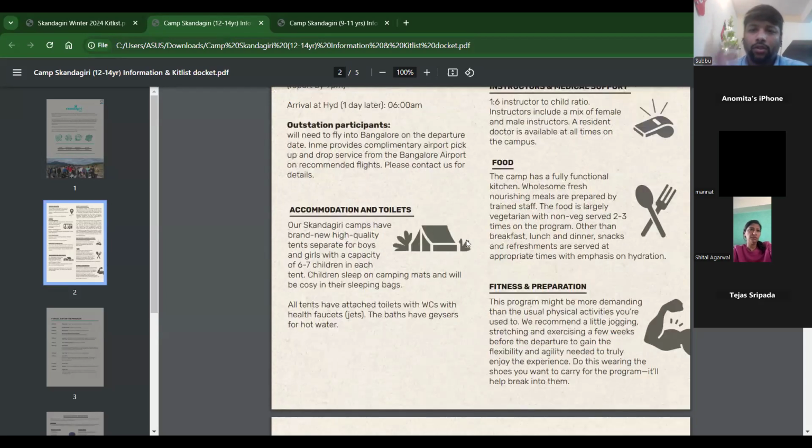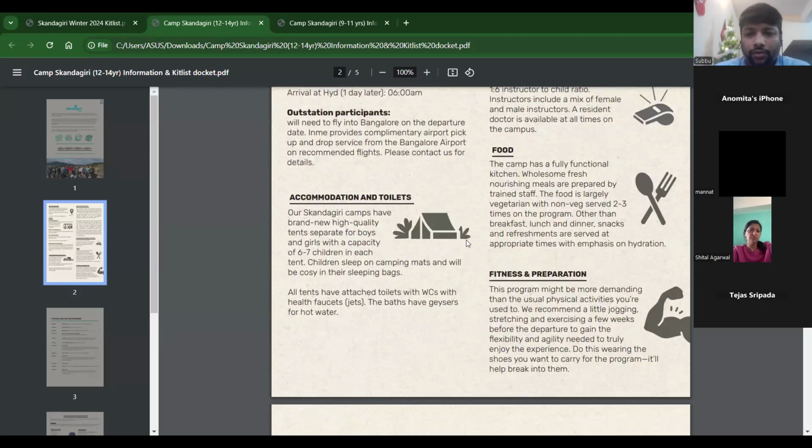And when it comes to food, we have seven meals arranged for the children. Right from the time they get up around 6:30, they'll have their first meal, which is milk. They can have it with hot chocolate, Bournvita, or whatever they wish, along with some biscuits and rusk or something like that.